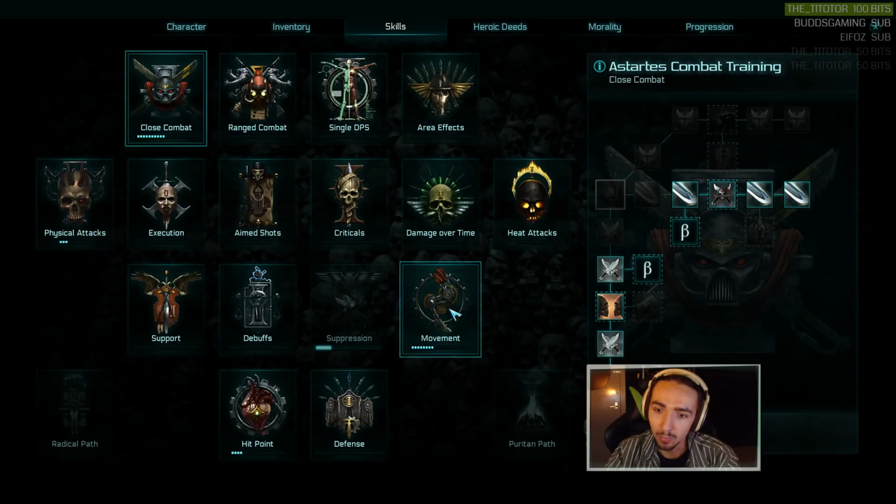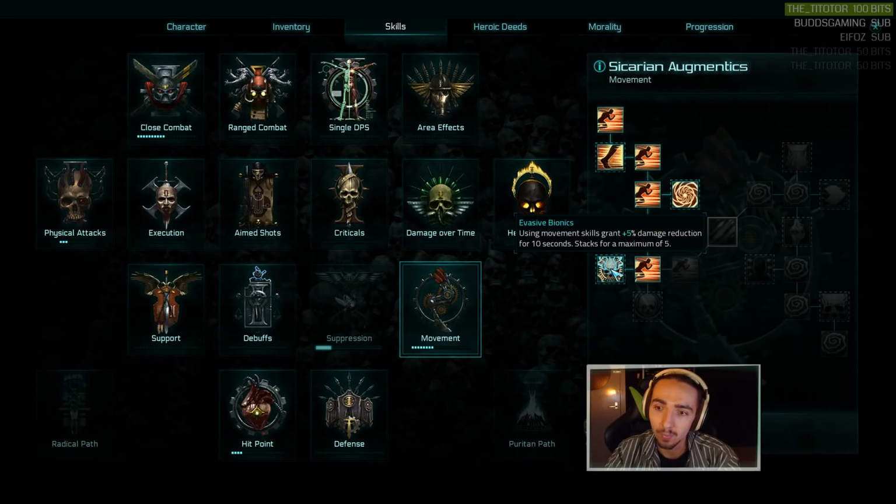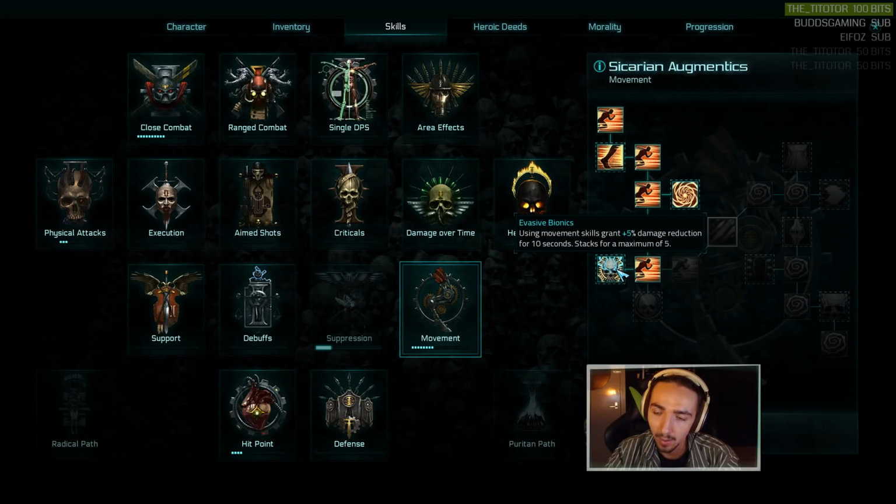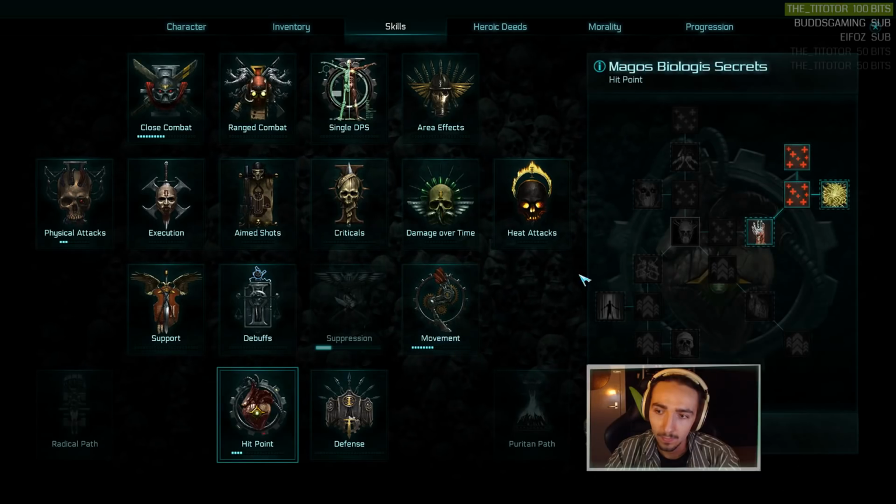Then I think I went into movement after that. Got Evasive Bionics. You get some baseline movement speed. Get some out-of-combat movement speed. It's not super important, but it's nice to have for map clearing. And you get 25% damage reduction. 5%, but it stacks every time. Got some hit points, some basic increases here, which are nice to have.